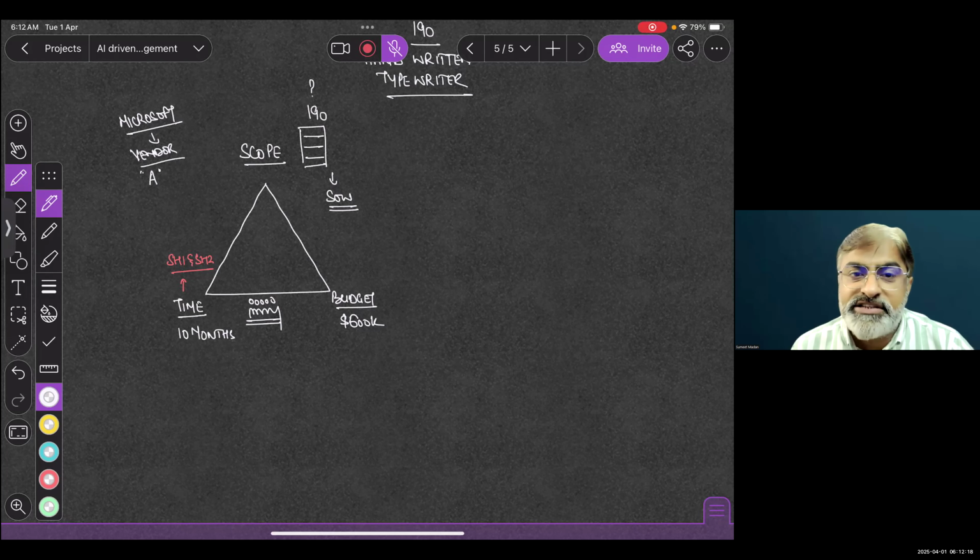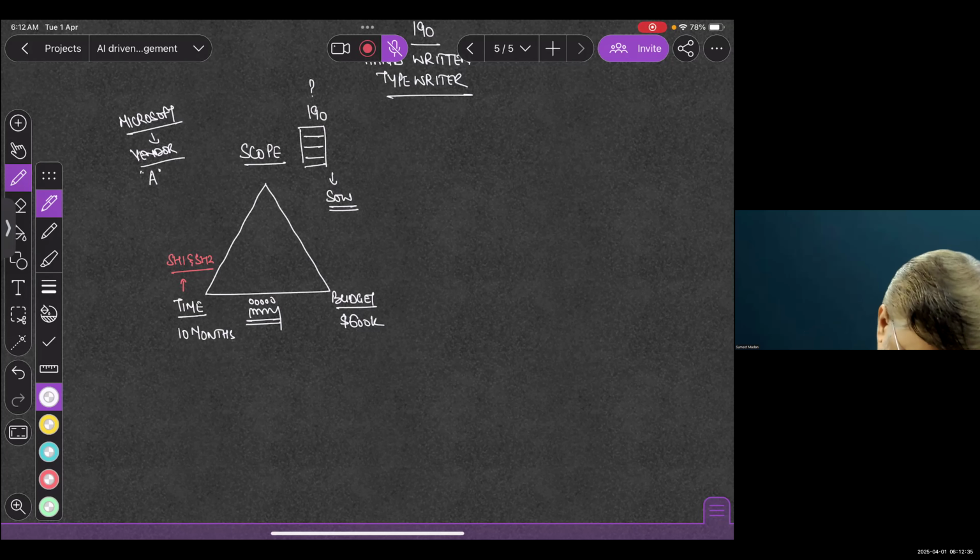Reason being, when we start to work on any requirements, there could be a scenario where your requirements will start to evolve. Nobody's changing, but you started working on some scenarios and you have uncovered some more scenarios. There could be some technical challenges, there could be some technical blockage, because of which the scope starts to evolve. And over a period of time, let's say the requirements evolved and now 190 requirements became 250.